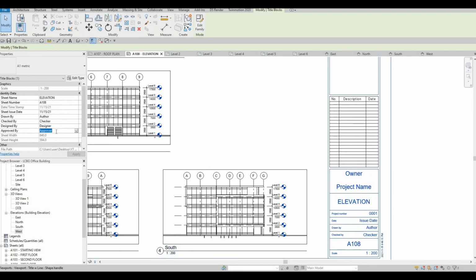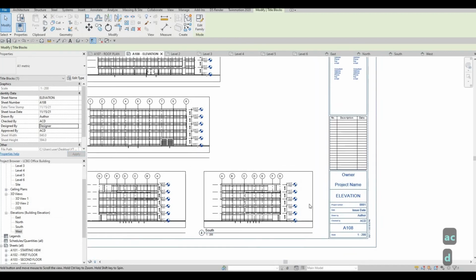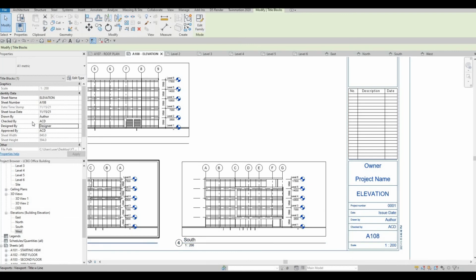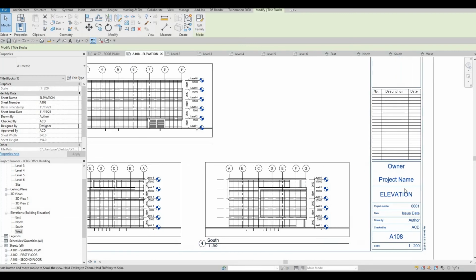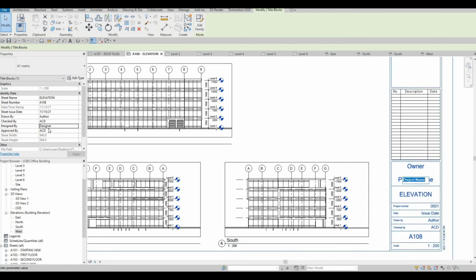So we could put ACD, ACD, A, and then ACD. And then obviously the date as well. And then the project name.